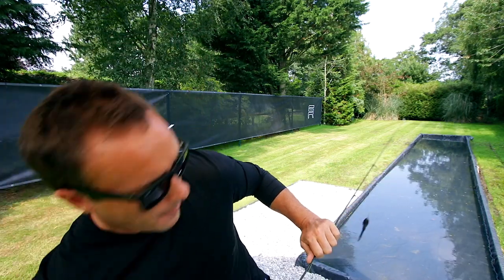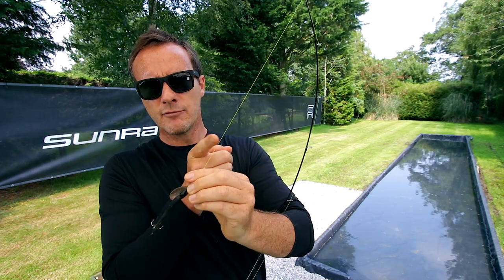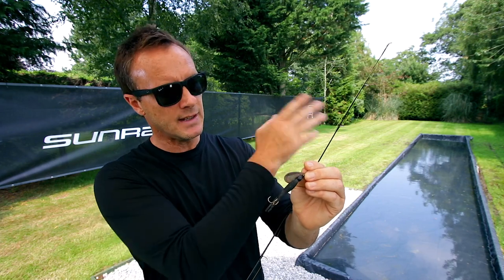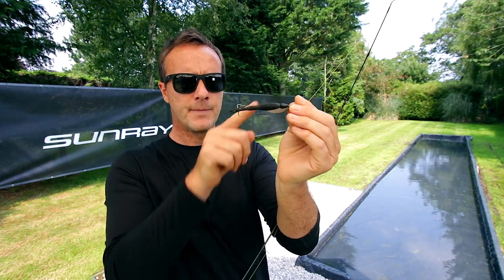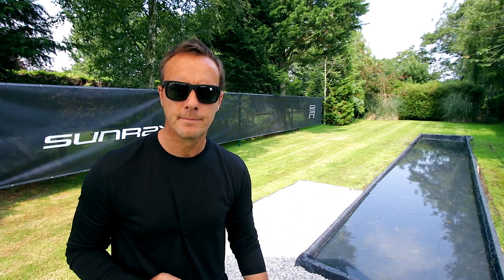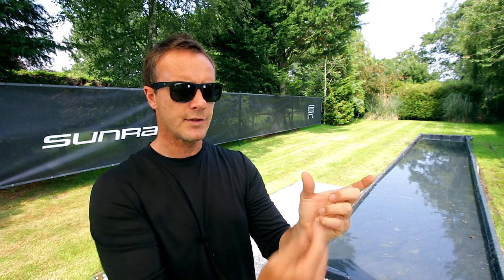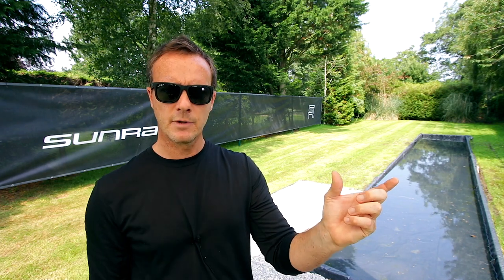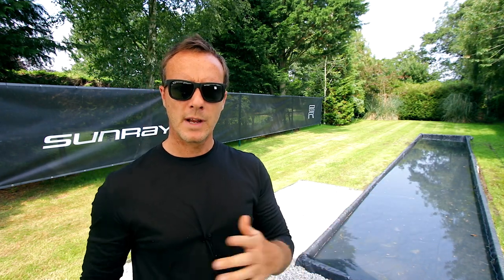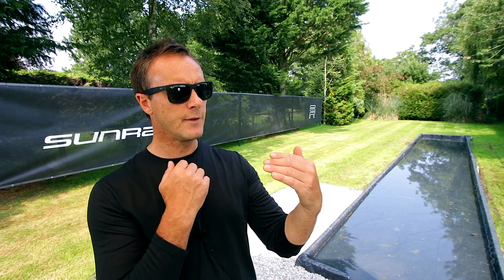Tapers. The head has a shape to it — it has to be shaped to put weight in it. The running line doesn't need any weight; it can be level and thin, and that's what it is — always level and thin. It doesn't constitute any of the weight or shape, but the head has all the shape and weight in it. How you shape the head of a fly line affects what payload it delivers. We measure head weight using the first 30 feet or the whole head length — never the running line. We also know that different head lengths require different body movements to cast, and tapers deliver different types of payloads.